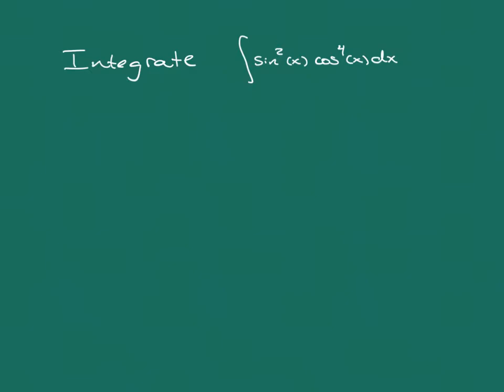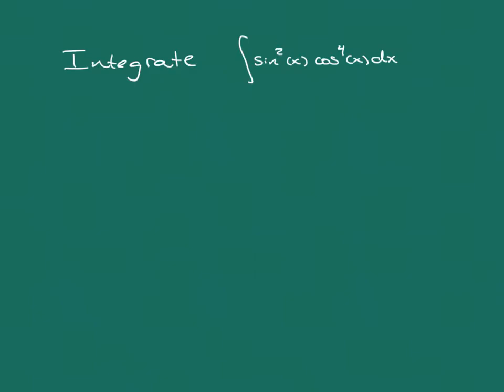In the last video, we were looking at integrating products of powers of sine and cosine, and we figured out what we could do if one of those powers happened to be odd. If the power on sine was odd, we could make a u substitution with cosine. If the power on cosine was odd, we can make a u substitution with sine and use our trig identities to convert everything over.